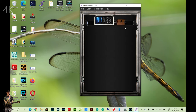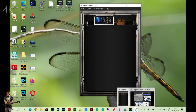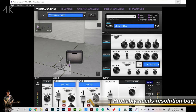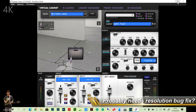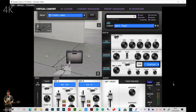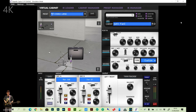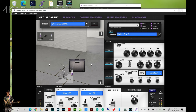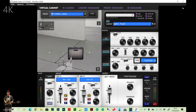But when this opens up, you've also got another screen which pops up, and it's this one here. As you can see, when you open it up, it's not quite where I'd like it to be. I'd like it to be a proper screen, but it doesn't seem to want to do that. Which is a bit weird, really. I mean, I can move it around and the rest, but when I do that, I'd expect this thing to be, well, full screen.